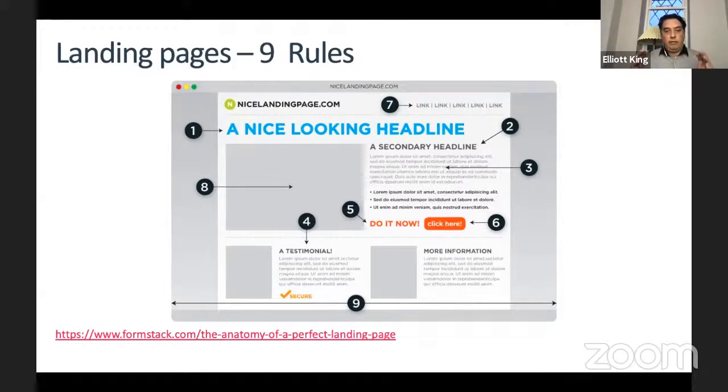But in the context of this conversation, let's imagine we're running an advertising campaign, and that campaign is targeting a specific audience on a specific channel with a specific message. We typically want to send that user not to the homepage of the website, because we're taking them from a specific message and they've been targeted as a specific type of person.